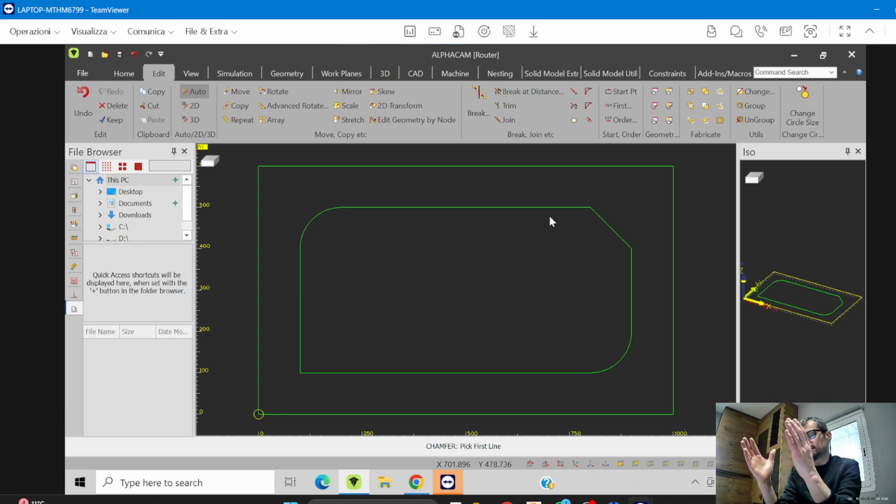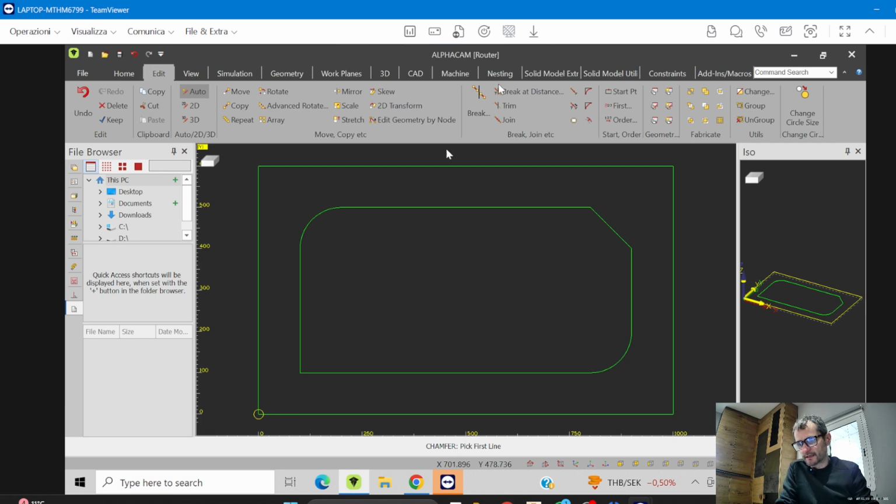So the way that I arrive to this point can be because I'm drawing in Alphacam directly, because I take some parts from a CAD system outside, because I open a DXF file, because you can have several reasons. But you arrive to this point. And this point is where the drawing part finishes and the machine starts. And this is the machine.